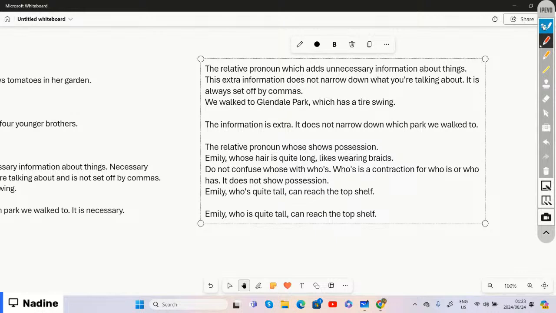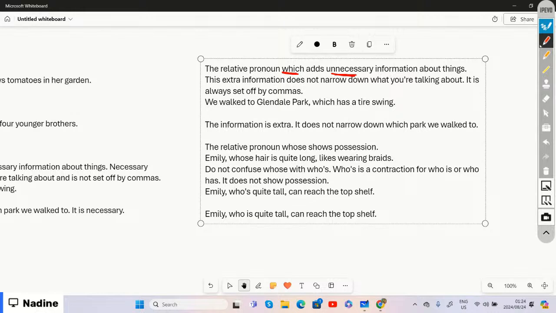All right, so now we're going on to the relative pronoun which. It adds unnecessary information, not necessary information, about things. This extra information does not narrow down what you're talking about. It is always set off by commas.